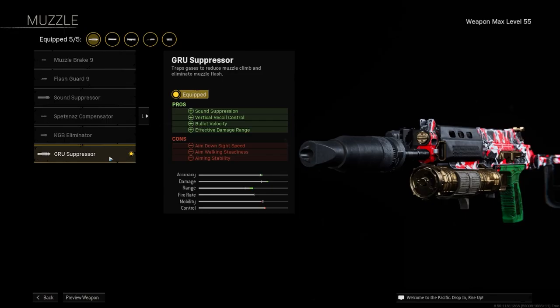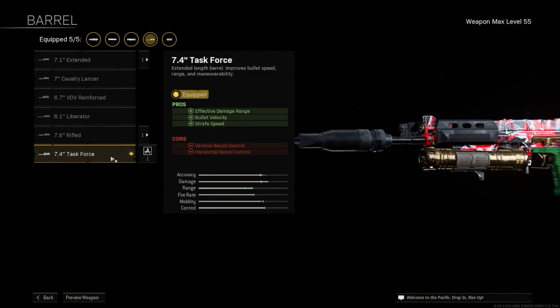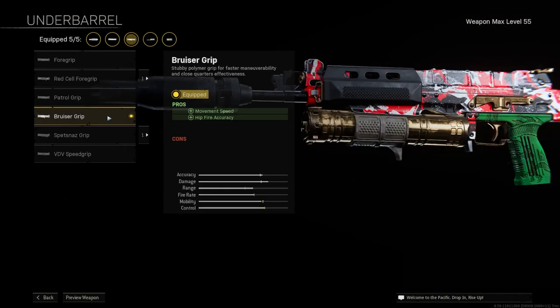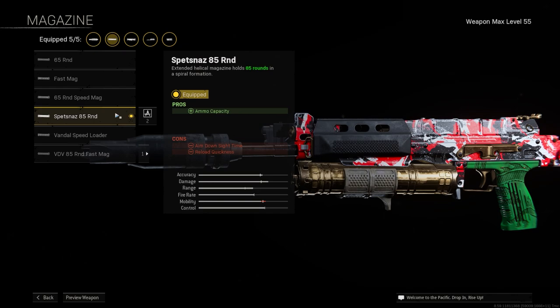First, we're going for the Groove Suppressor, because the suppressor is always a must-have for any gun. I'm using the Task Force Barrel for damage range, bullet velocity, and some strafe speed. Next up, the KGB Target Designator for more effective damage range and hipfire accuracy. I would say go for the Bruiser Grip. It gives you some more movement speed. If you would like some more recoil control, you could go for the Spetsnaz Grip if you want, but I like the Bruiser Grip. And last but not least, we're using the Spetsnaz 85 rounds.